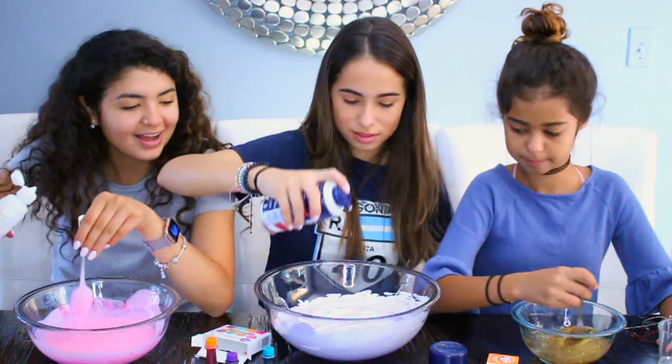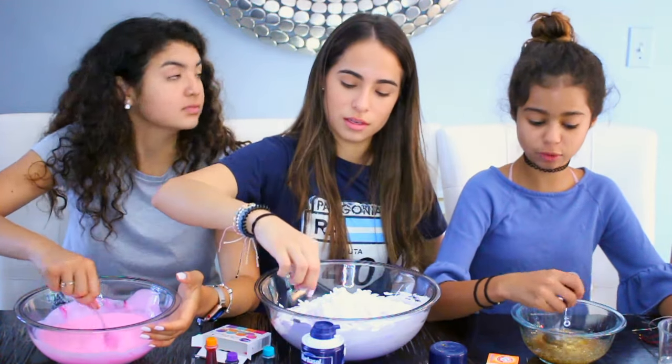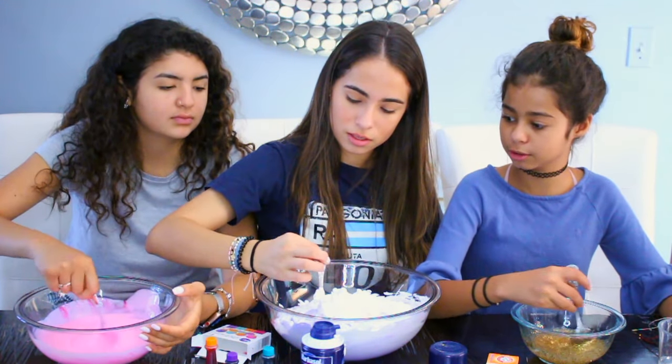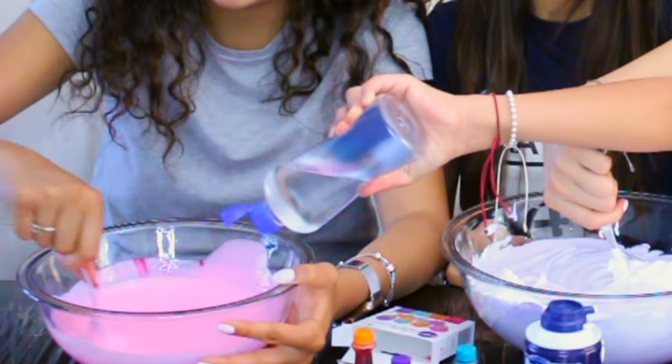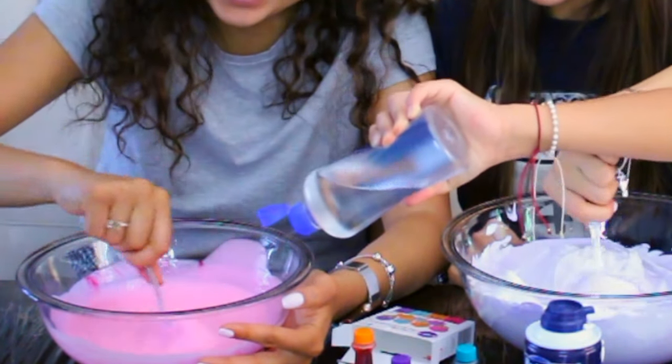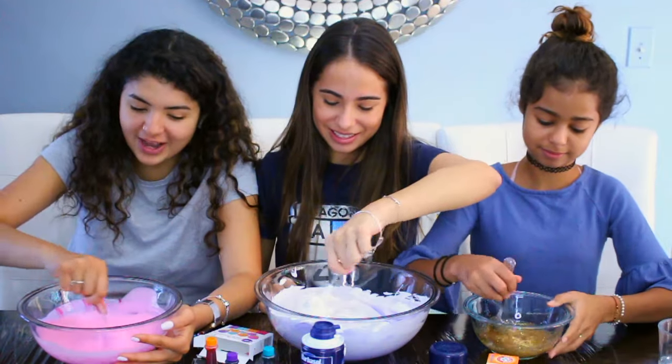I put more. That's it. Because then it's going to be too fluffy and it's not going to be slime, and you're going to have to add more glue. You can add a lot more. I have already. Keep going. Just the whole bottle. That's it. Now you keep mixing.